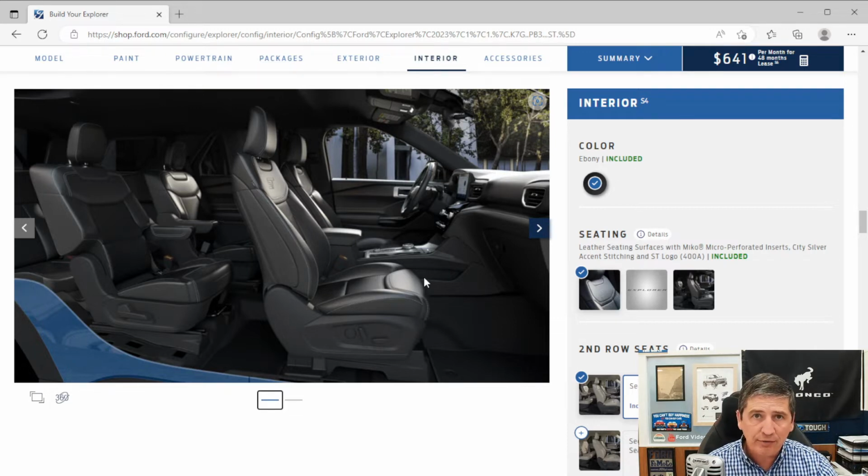10-way power driver seat gives you forward and back. The power recline gives you power seat adjustment up and down, as well as the front part of the cushion and the power lumbar. The passenger seat is going to get an 8-way power passenger seat, so forward and back, the backrest also up and down, and the power lumbar. You will get heated seats for the driver and front passenger up here. 4-way manual adjustment for the head restraint. It'll go up and down, forward and back.